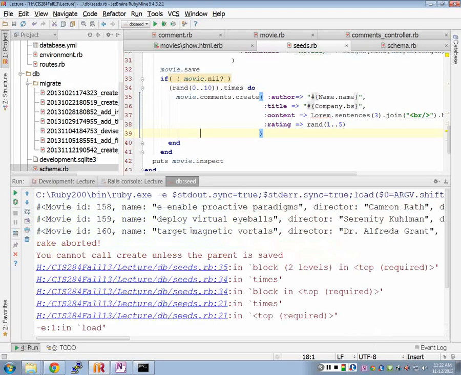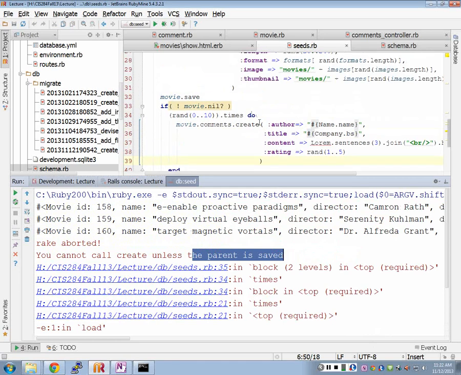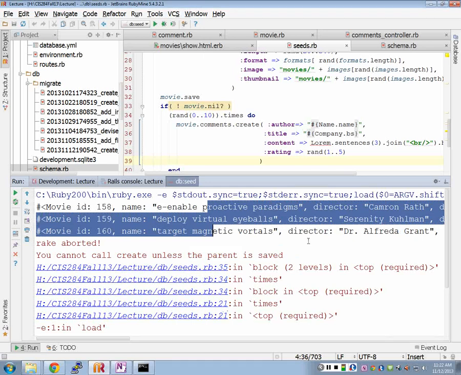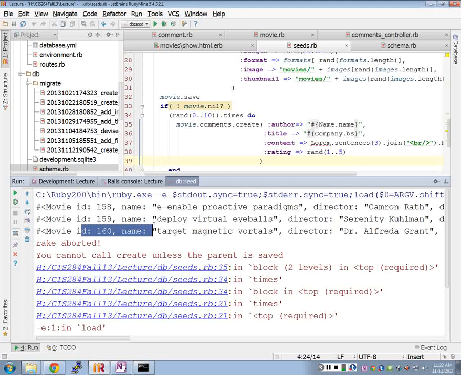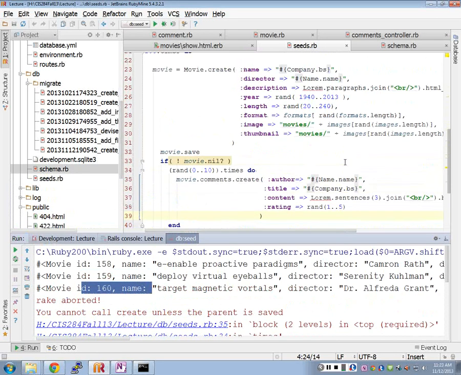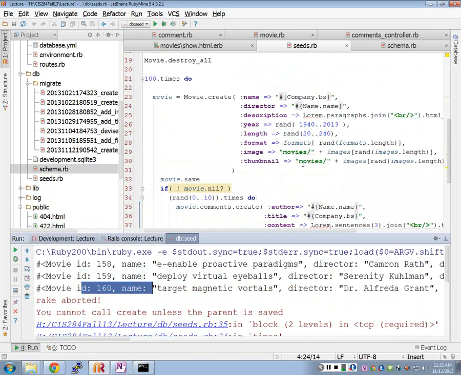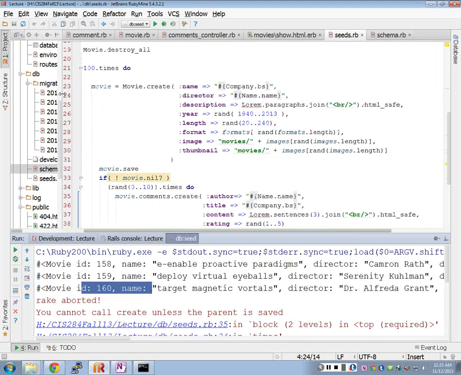Beautiful. So I got a few, and it says it wasn't saved. So I've got some problems. It did create some of them. So ideally, I would make this so that my movie IDs actually save correctly, so that they validate, right? So I'll have to fix that. I'll fix these so it creates a bunch of comments. So, any questions? Yes, millions. All right. Well, let's stop.